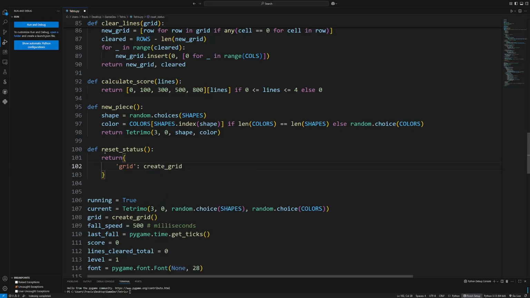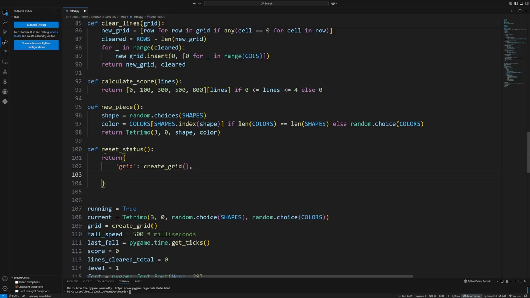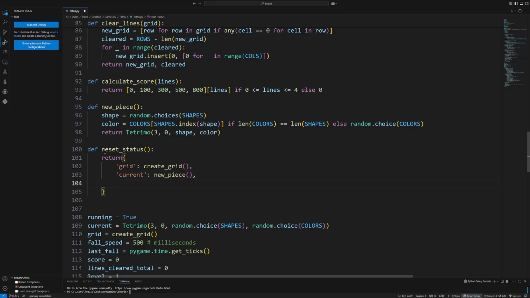Now, not everything is like this. Some things are just easy ways for us to do function calls. Otherwise, it'll help us reset values, get the game back going, and it's just an easy way of finding what we're looking for. There we go. Fall speed.